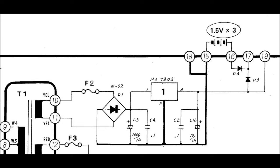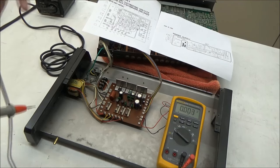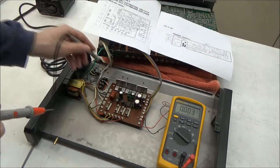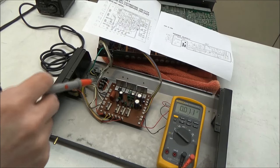So there's really not a lot to go wrong here. There's the transformer, a fuse after the transformer, a bridge rectifier, a small handful of capacitors, and the voltage regulator. Since we've already looked at the output voltage of the 7805 regulator, let's check the input voltage. Maybe the regulator's failed. So I'm going to put the black lead of my multimeter on the heatsink, because the heatsink is connected to the tab of the regulator and the tab is connected to ground.